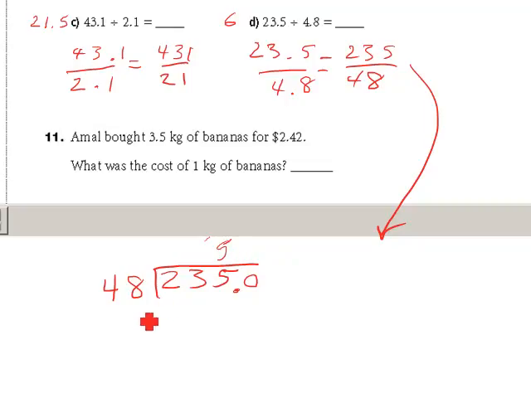Probably get burned here. Okay, so that's 5 times 8 is 40. And then 5 times 4, 24. Oh, I got burned. All right, so that's too much. Of course, I should have realized that, so I'm gonna pause for a second. Okay, and that happens all the time where you overestimate, and you just have to try it and see how it works. So it really should be 4.